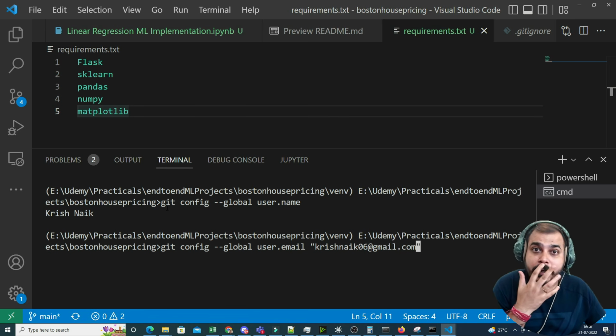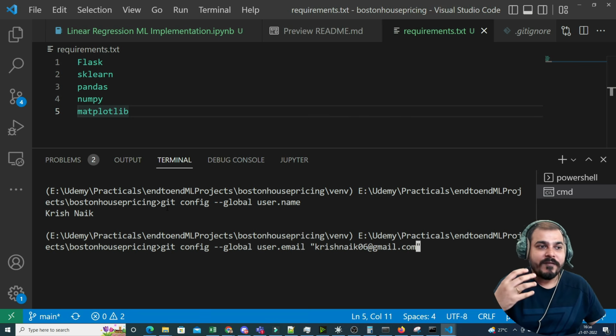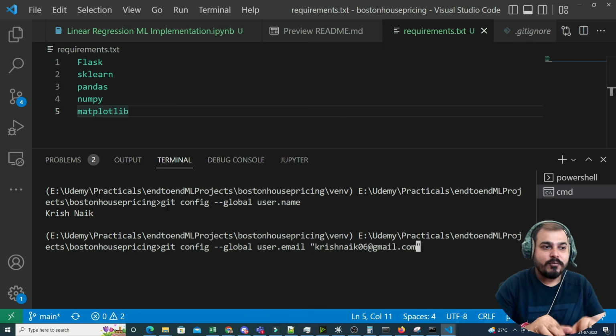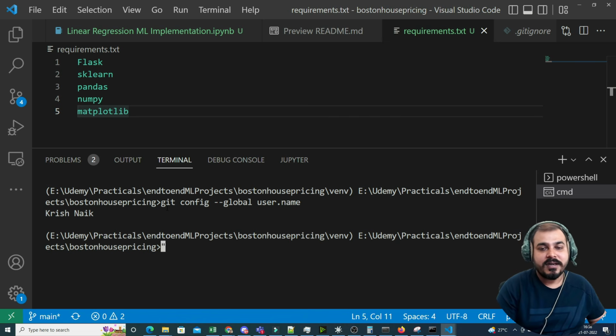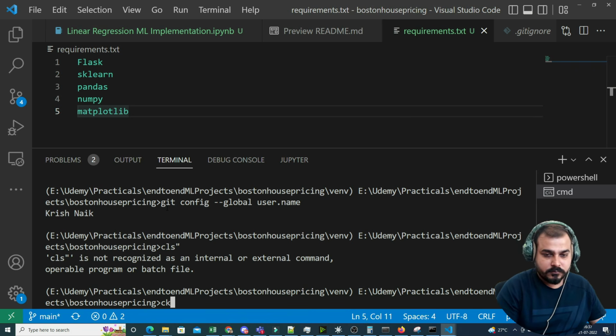Now, why am I specifically doing this? Because later on, when you commit your code or your entire repository into the GitHub account, it will ask you to give the password for this email ID. At that point of time, you can just type down the password for the first time and it will get saved. I'm not going to execute this because I have already done it, but remember the command git config --global user.name and then user.email. This is perfectly fine.